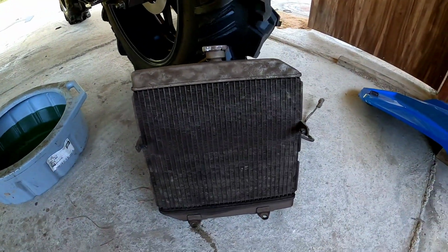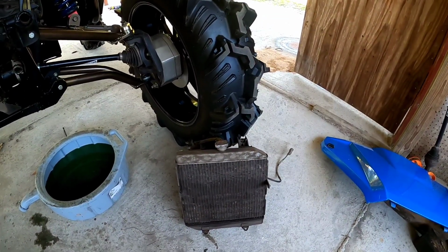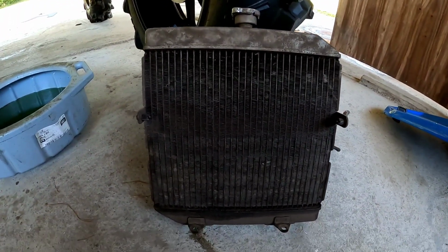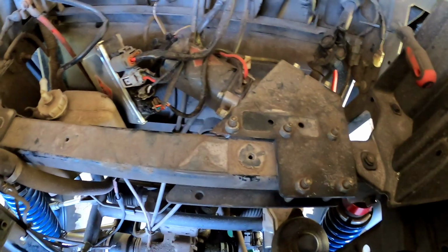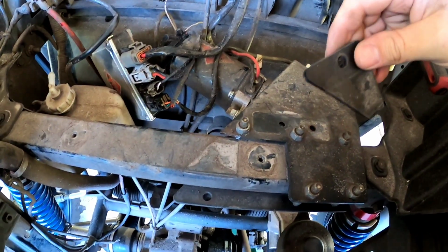So I got the radiator out. Next thing I'm going to do before I go any further is go ahead and get this thing clean. It's been really dirty. I've never pulled it out of this machine to get it clean, so I would advise you to do the same. If you're doing this Relocate, it's probably because you've gotten it dirty. And let's get it clean. Should be pretty easy, actually. Only adds about 2 minutes to the step.